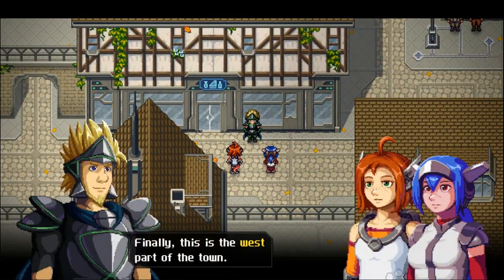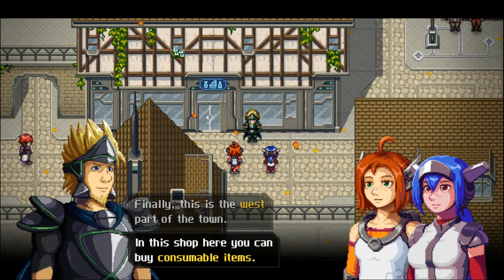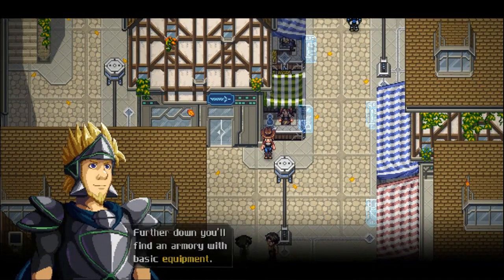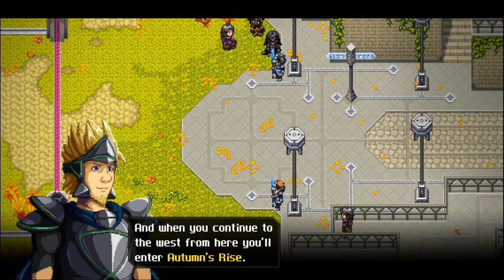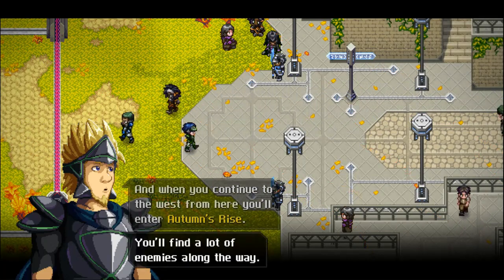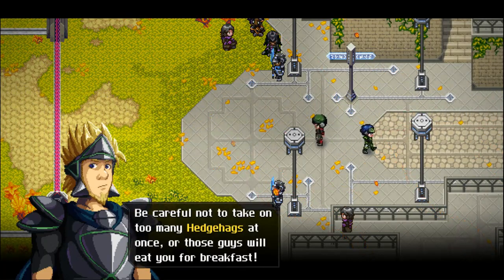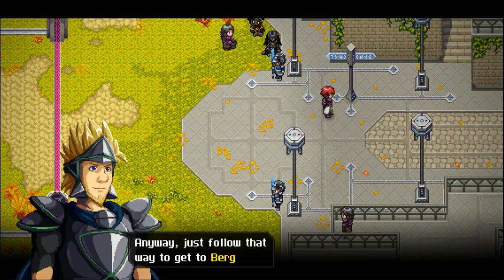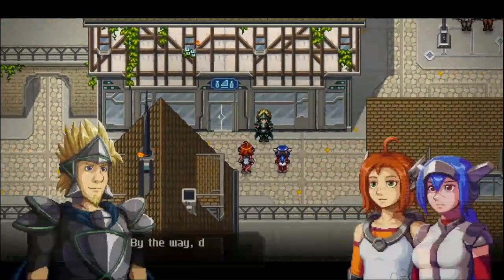Finally, this is the west part of the town. In this shop you can buy consumable items. Further down you'll find an armory with basic equipment. And when you continue to the west, from here you'll enter Autumn's Rise. You'll find a lot of enemies along the way. Be careful not to take too many hedgehogs at once, or those guys will eat you for breakfast. Anyway, just follow that way to get to Bergen.